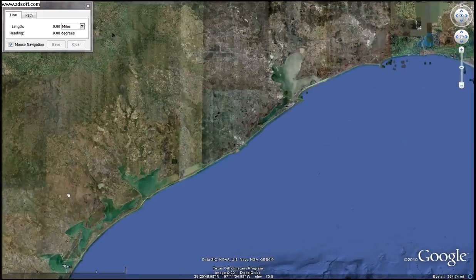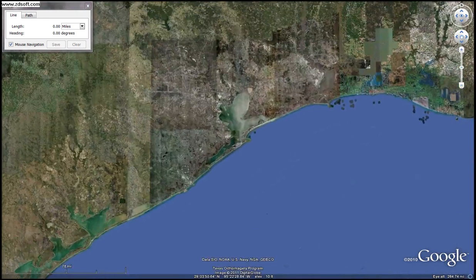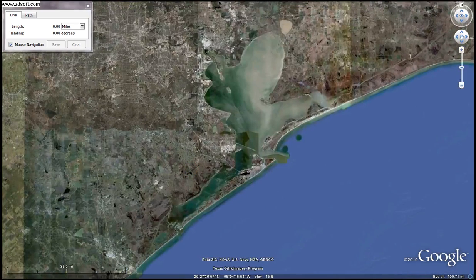So we'll go back to good old Houston, Texas, for example. Let's say we were going to go from Ellington, which is right here, down to Galveston. Alright, so there we go, Ellington to Galveston, right there. Well, we already know that our heading is going to be 143 degrees. But what we need to figure out is our distance.